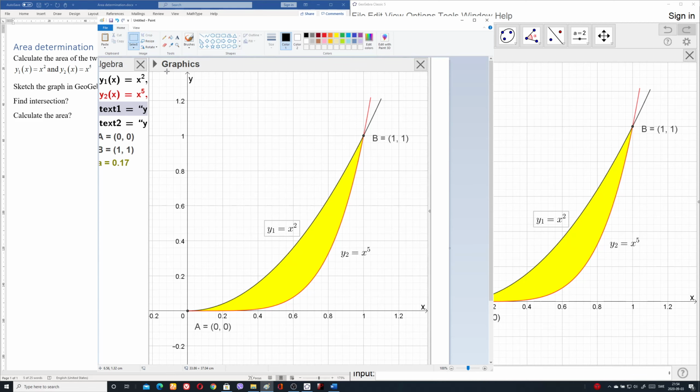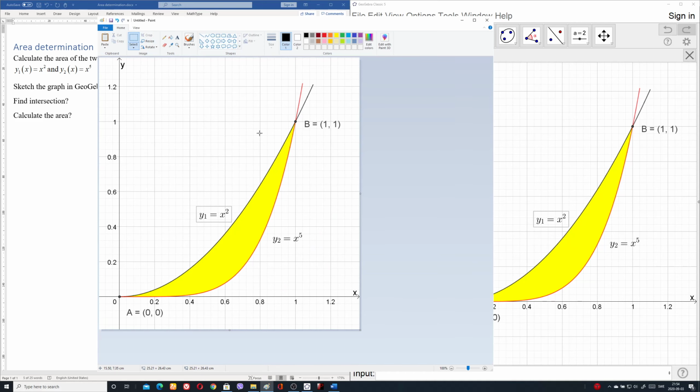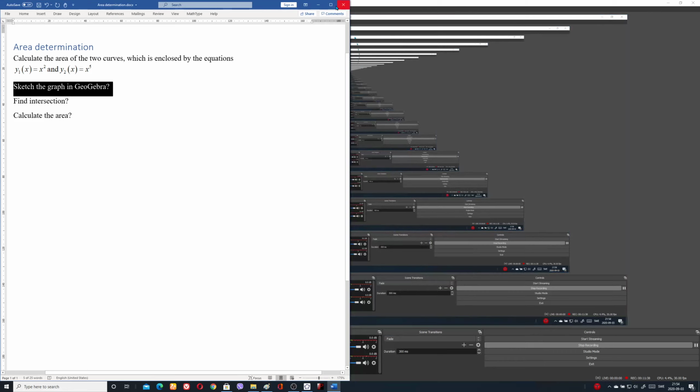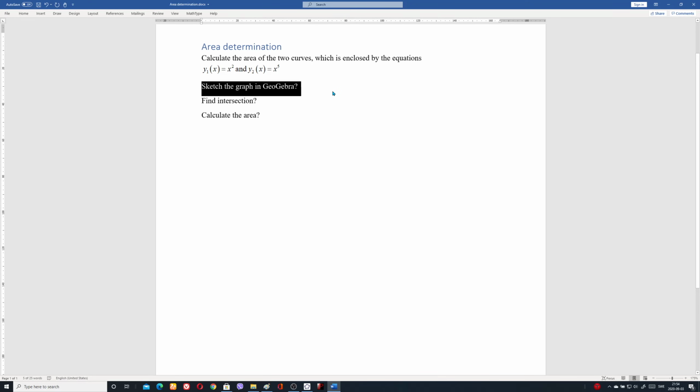Let me take this selection here, something like this. And a crop. So Control A, Control C, and after that I will go to my Word document, and I will put it here.